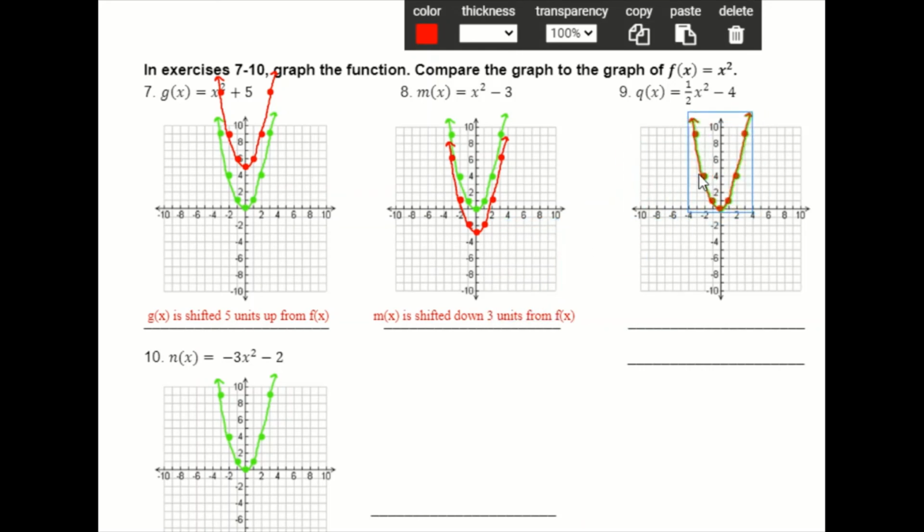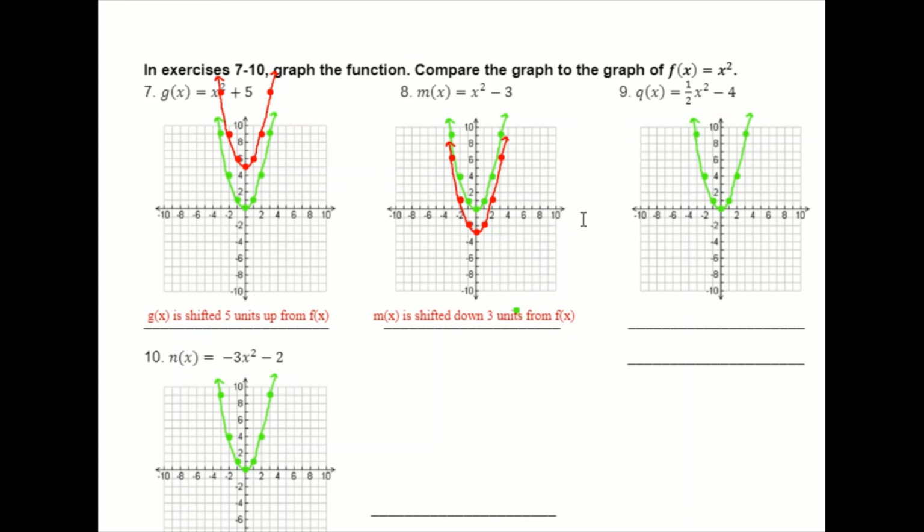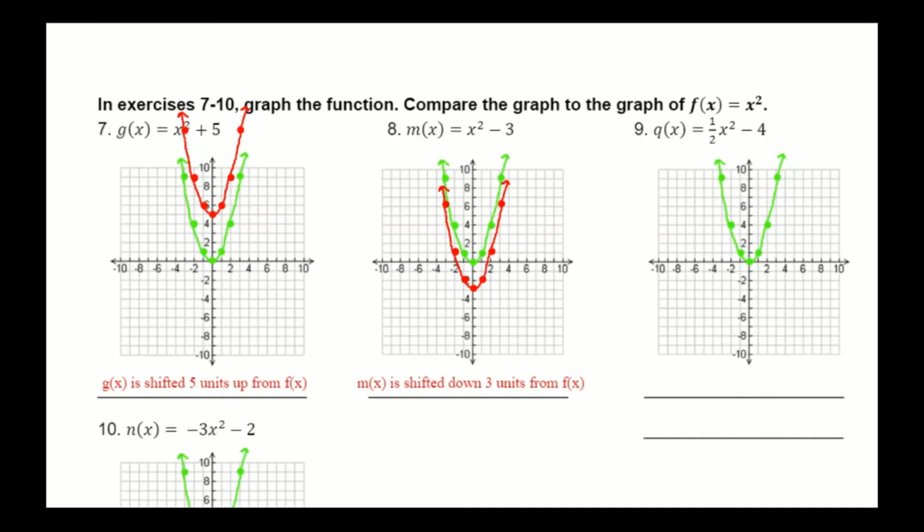Okay, so here's the original function. First things first, let's multiply the y values by 1/2. That's going to cause us to be a little wider. Now, I don't know if I'm going to be able to do this, and if I can't, well, maybe I'm just going to give up on that. Let me try one more thing. All right, that didn't really work like I wanted it to, so I'm just going to redraw it. No big deal.